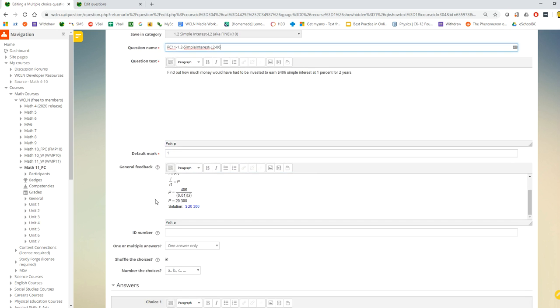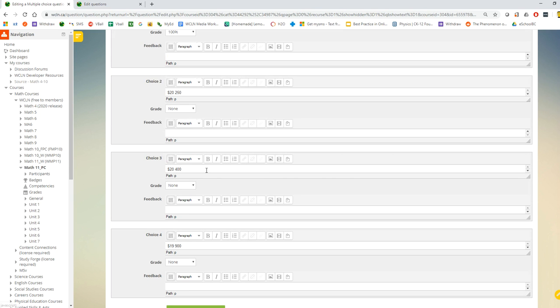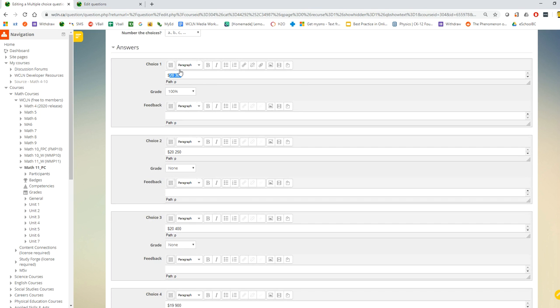About the only thing that slows you down is when you're stopping and thinking, I need at least 3 or 4 that are good variations on things that people might make mistakes on here. So in this one, if the answer was 10,500, I'm going to vary which one is the right choice. In other words, I don't want choice 1 to be the correct one each time. So I'm going to vary it a little bit and change the 100 to none. And this is going to be the right answer this time, 100.